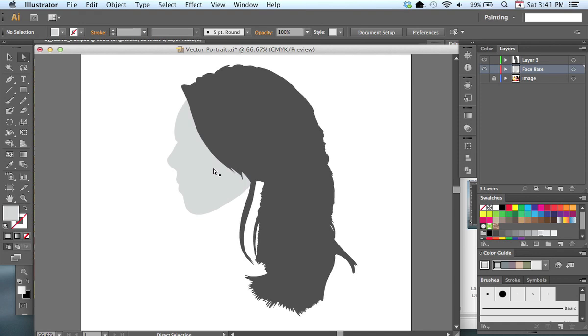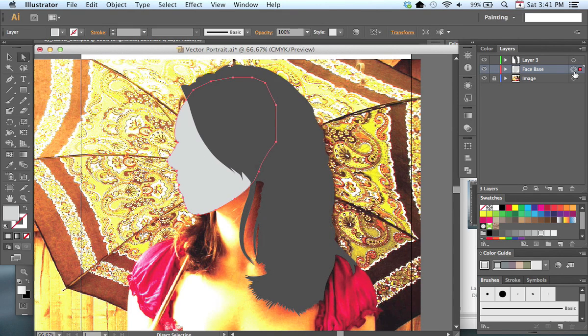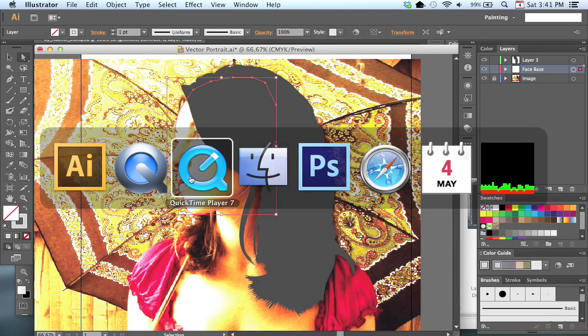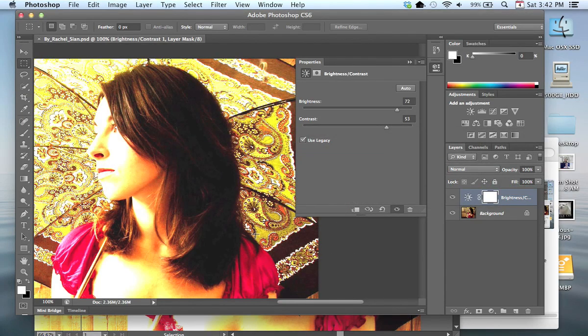And one way that you can go about doing this is that you want to focus on getting some of the different tones. So I'm going to switch back into Photoshop and be able to adjust this. Let's go ahead and save this. Let's bring back the image, and let's go ahead and switch it back from a fill to a stroke. Alright, and we're back in Photoshop here.